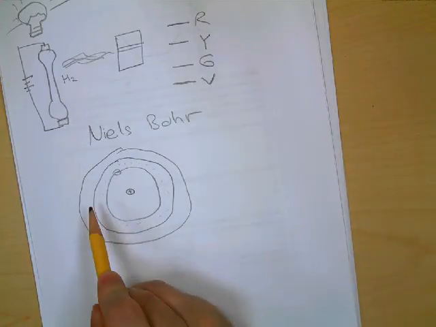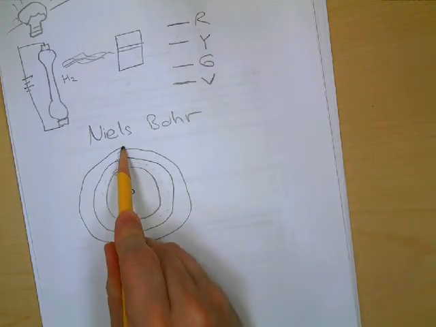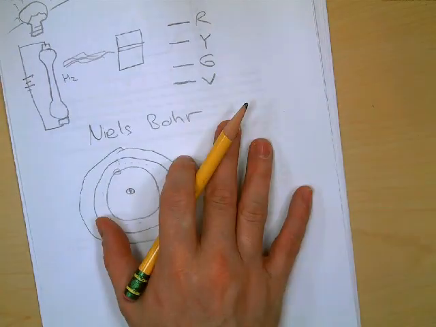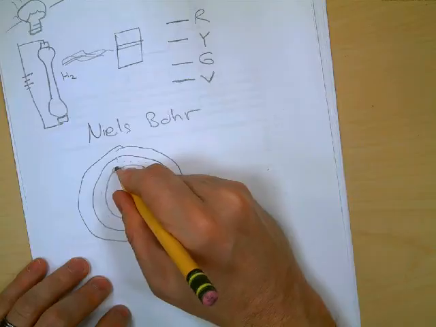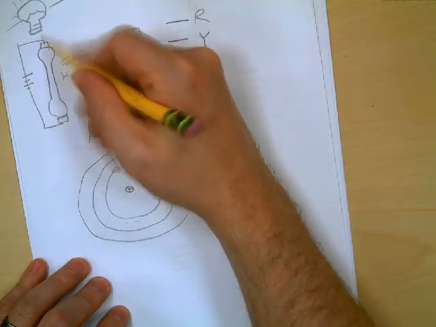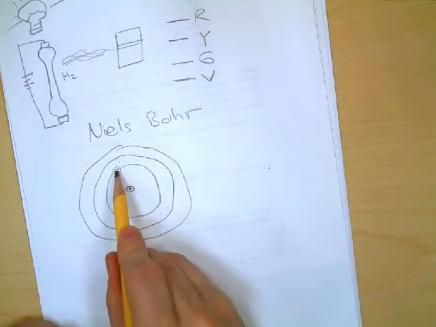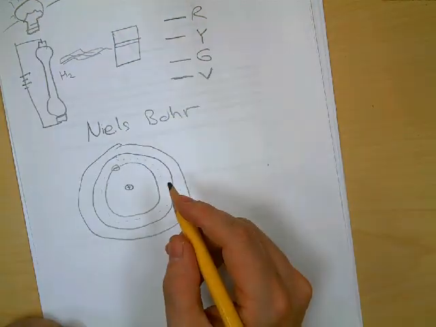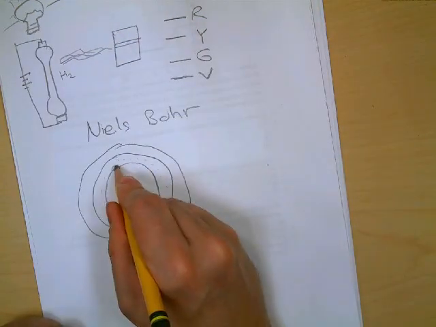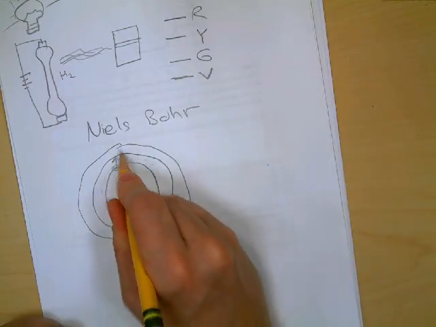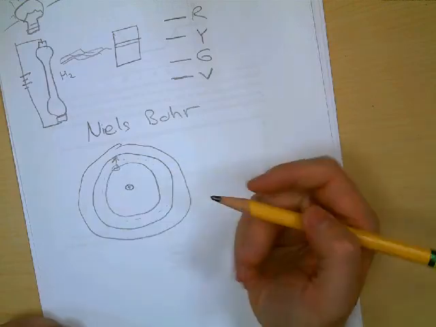He said, if we pass electricity through it, if we connect it to the battery, that electricity is going to give this electron energy. And when it does that, it'll go up to there. The only place it could be other than here is one of these other rings. It can't be somewhere in between. And if it loses that energy, it'll fall right back down. And it can vibrate back and forth between those two rings.